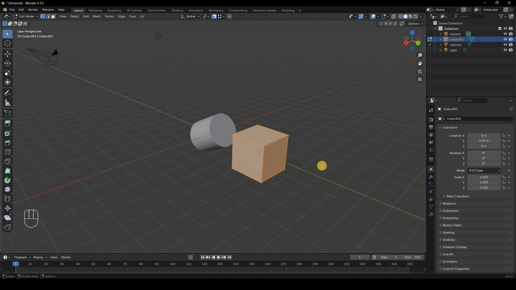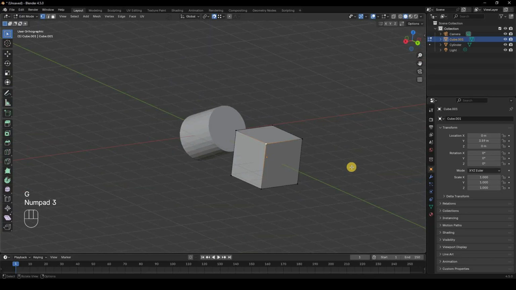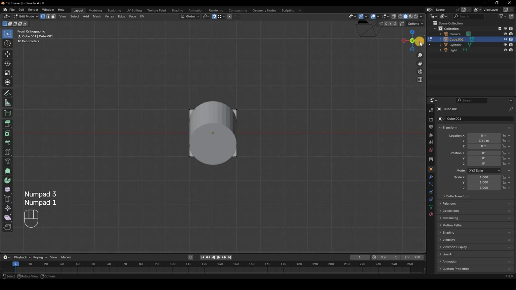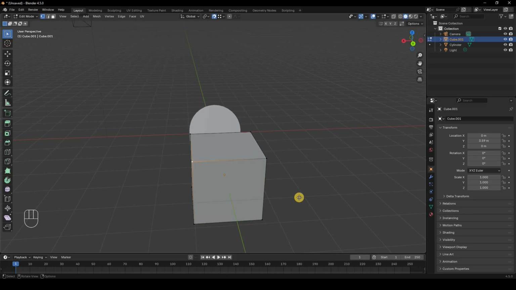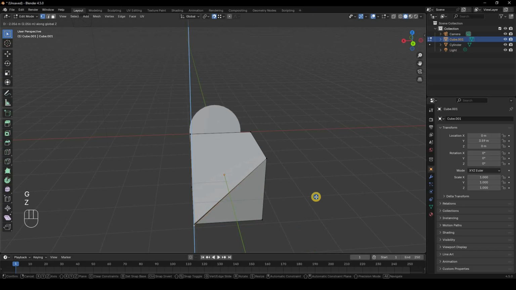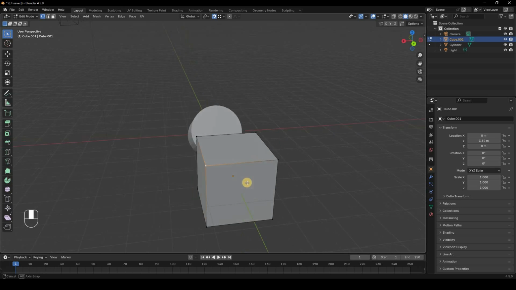So I'll just click on this vertex and then G and move. As you can see, it just starts trying to combine with the nearest vertices. And remember, by combine I actually mean on the same position as the existing vertex. Okay, it doesn't mean that there will be only a single vertex.